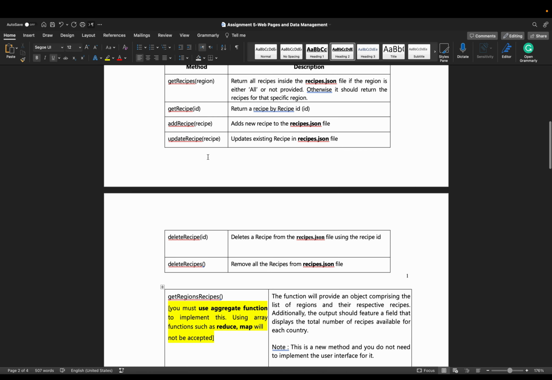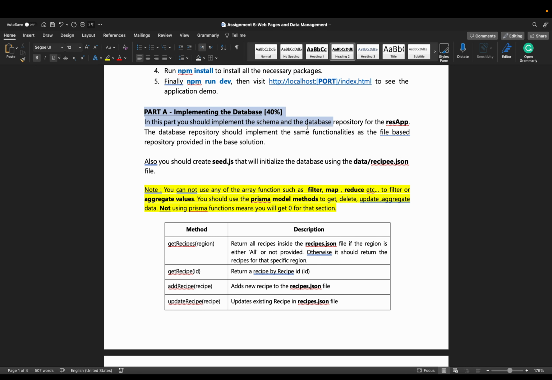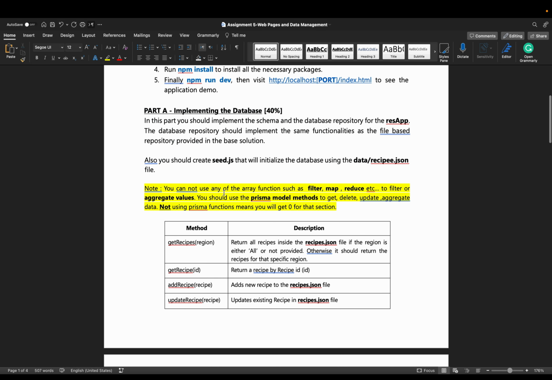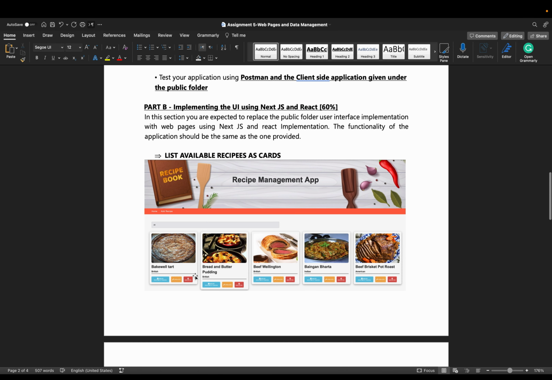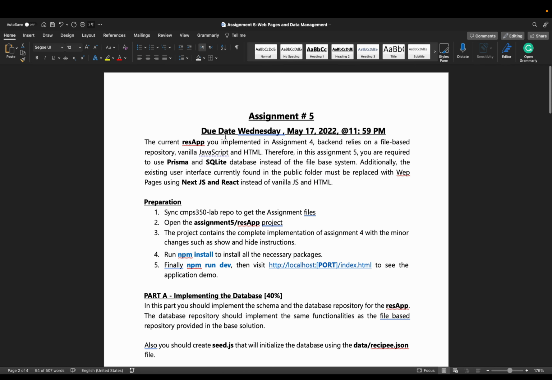Okay, so my advice for you is that this part will take you around an hour to implement maximum, or less, maybe 20 to 25 minutes if you understand, because for each one of these methods you're going to write a single line of code. Okay, if you remember, it's just prisma dot update dot something. So just one line of code for each and every part, and this one of course will take a little bit of time from you, so that's why you have an entire week to submit the assignment. I'll be releasing it today, Tuesday, but the submission will be, inshallah, Wednesday, May 17.